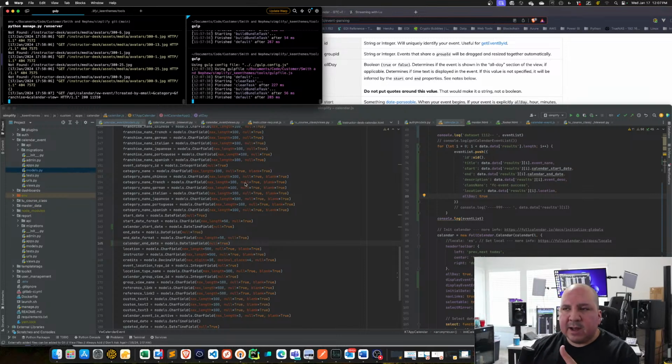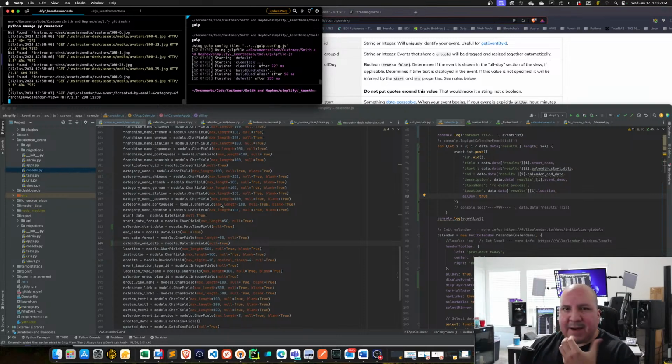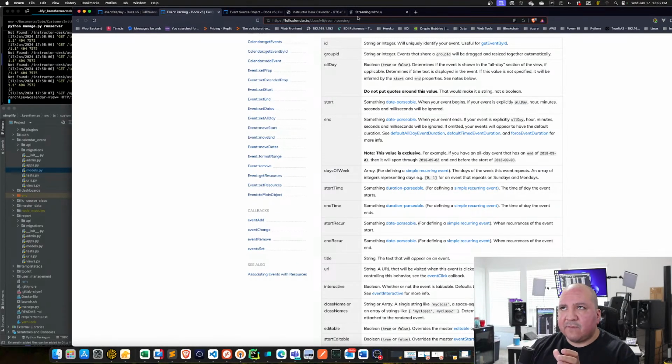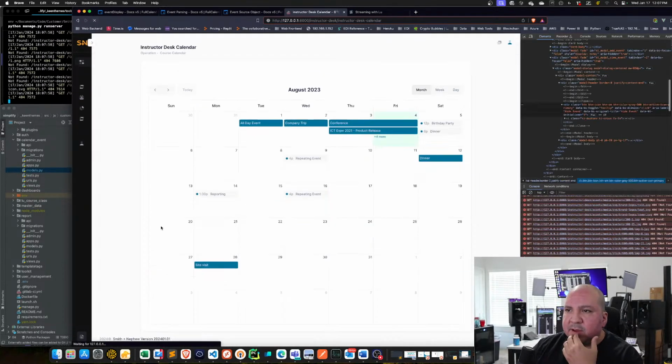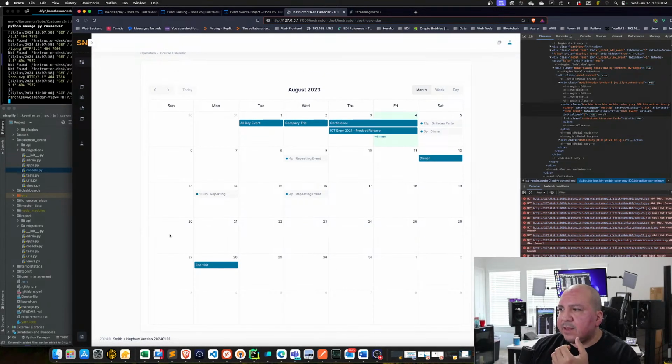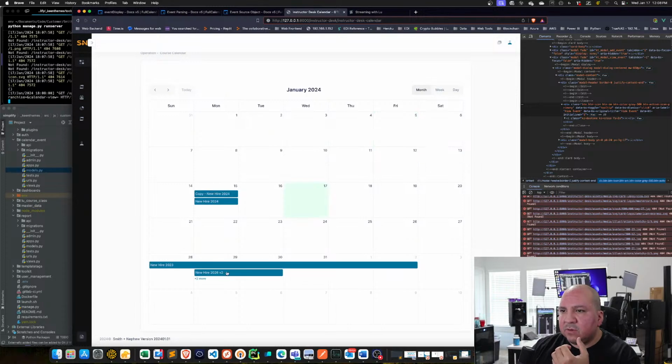Those of you who are new, guys, I'm programming in Python, the back end in Django. The front end is JavaScript. I am using Vue. In this case, for what I'm doing, it's not Vue. It is pretty much vanilla JavaScript. But a lot of the stuff that I am using is Vue.